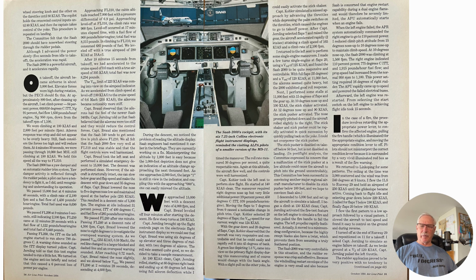Now, they don't have nose wheel steering through the rudder pedals on the SAAB-2000. You have a nose wheel steering knob, you have to depress a button, and you have to maneuver it. There is no center indication on this knob, which was a little bit awkward. And on takeoff roll, and this was really what we point out as awkward, the captain has to keep his hand on the nose wheel steering and hand on the throttles while the co-pilot controls the ailerons and elevator, putting in any appropriate crosswind component.